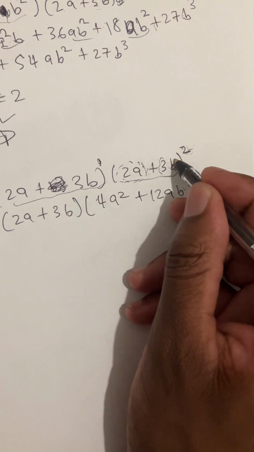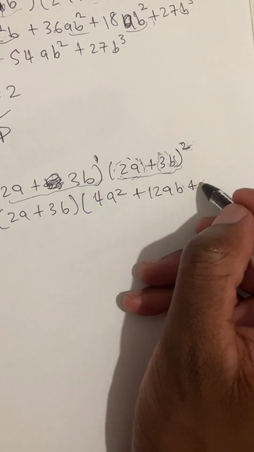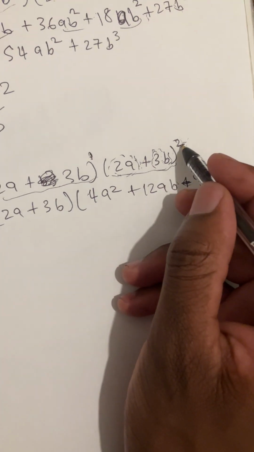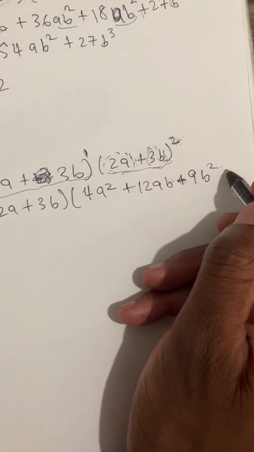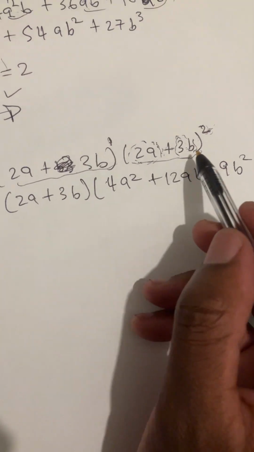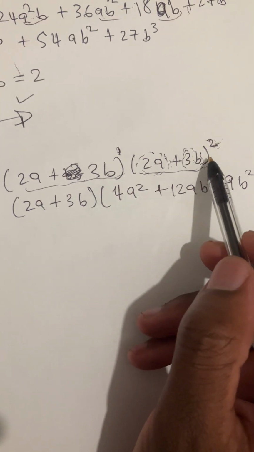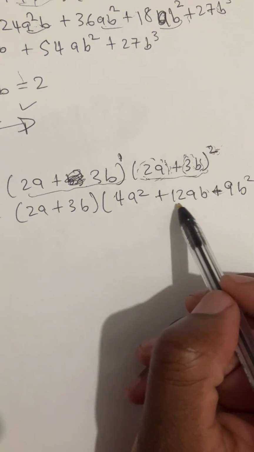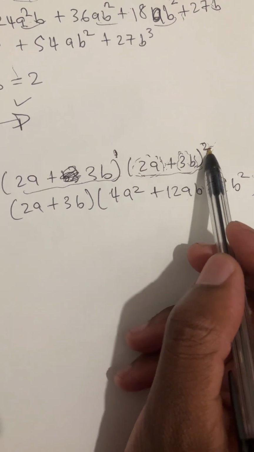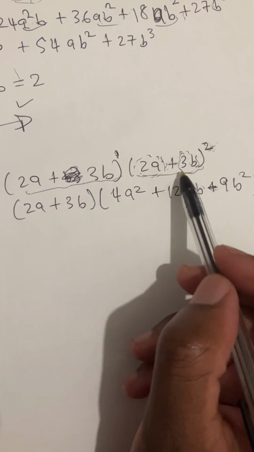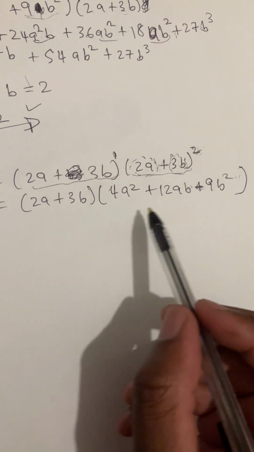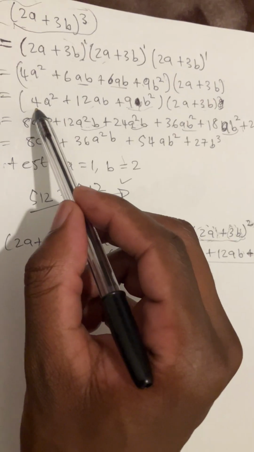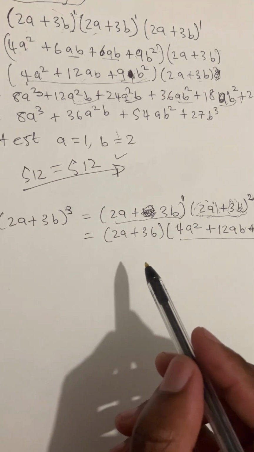3b, we say 3b squared now. So that's gonna be 9b squared. That's 3b all squared. So the simple way, we just go on and say squared for them, but in the middle we go on and say 2 as it is times that. It gives us this. This whole thing here is the same thing as that.